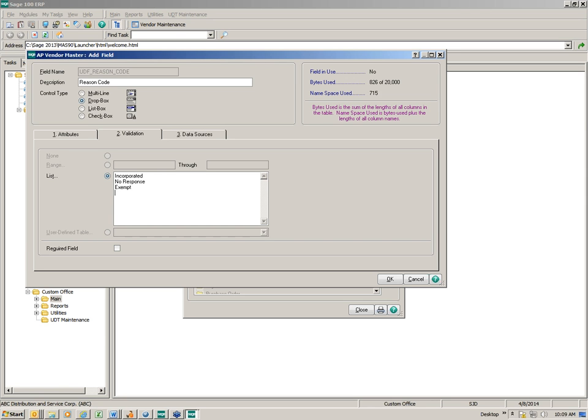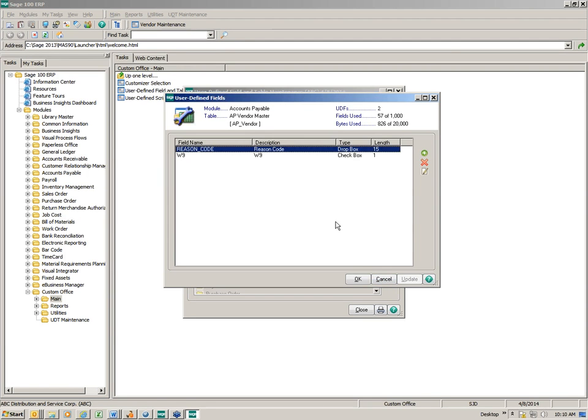But there is a limit to how many of these in this box you can put in. You can, however, use a table. So if you have a situation where you've got a lot of items for your users to choose from, you might want to use the table instead. Once again, another class. Okay, but we're going to stick with these three right now, and we're going to click OK.